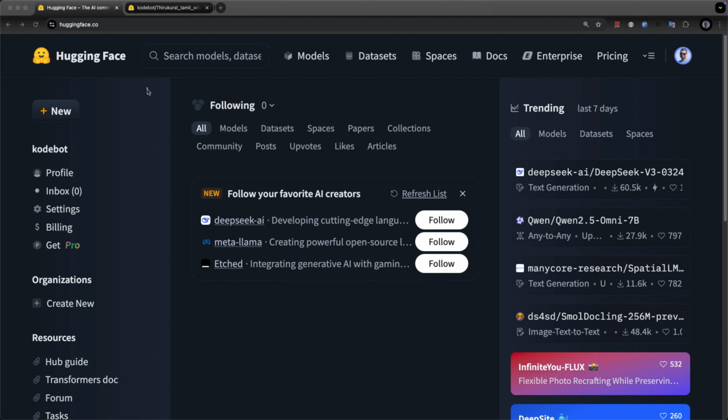So this is basically a Python library. When you install this Python library, it also installs a CLI on your machine. So you'll be able to interact with the Hugging Face through the CLI as well. And this library provides a simple interface to interact with Hugging Face. It allows you to easily download, upload, and manage models, datasets, and other files hosted on Hugging Face itself.